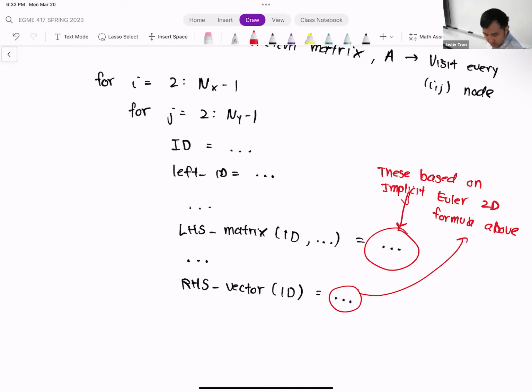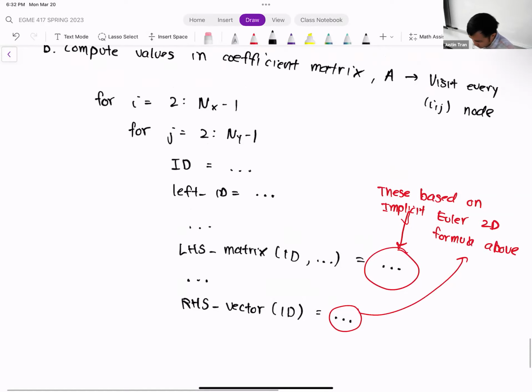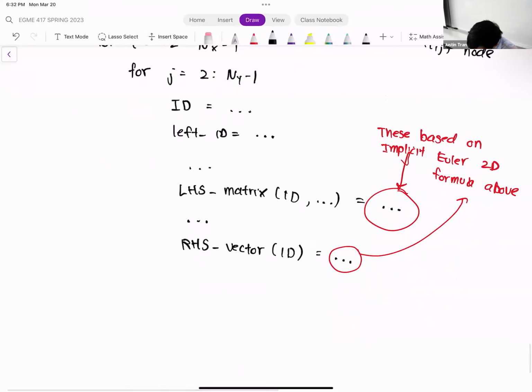Remember, the goal for every code like this is that we're constructing all of the coefficients, all of our equations to solve at the same time. Think of it as, we're not actually solving anything, we're setting it up for the computer to solve. So that's a big part of the code, and that's going to be most of the work.